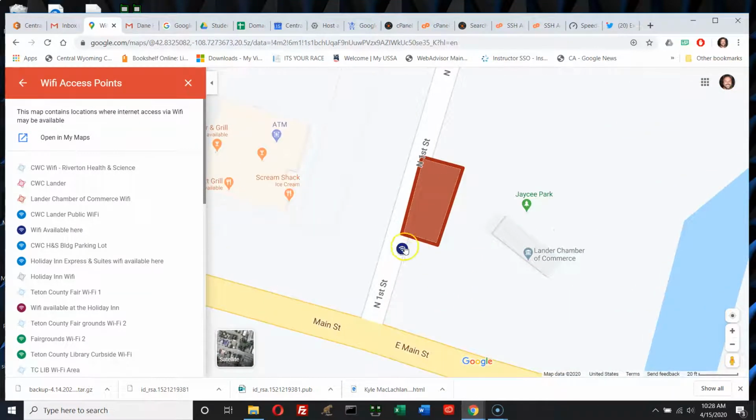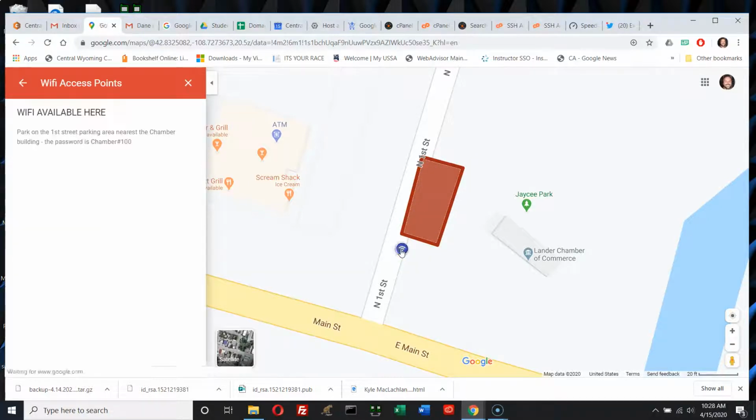So we put this little button here. We drew this little object in here, which means that's the area where you might actually park. If you click on this circle, it gives you a little more detail about it. If you click on the little polygon that we drew here, it gives you some different information. They're both the same.